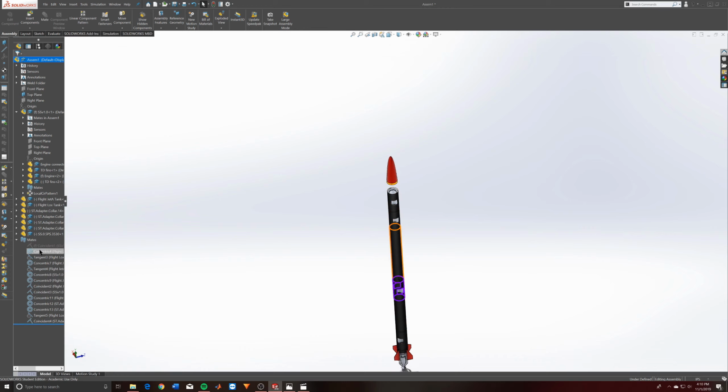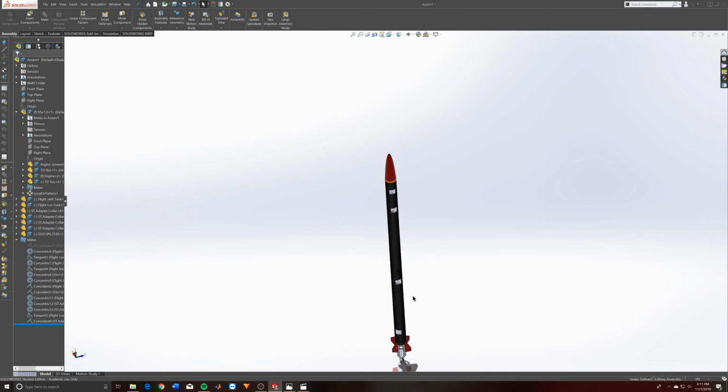So that's a really quick way to identify where something is, and if you have a problem with a mate, or if you change a part, it'll usually pop up with a warning. It'll fail your part, and usually it'll be something with a mate. So just open up your little tab down here. You'll see a little caution sign or a little X. Just identify that mate, fix whatever the problem is, and everything should go away, and you'll be fine.